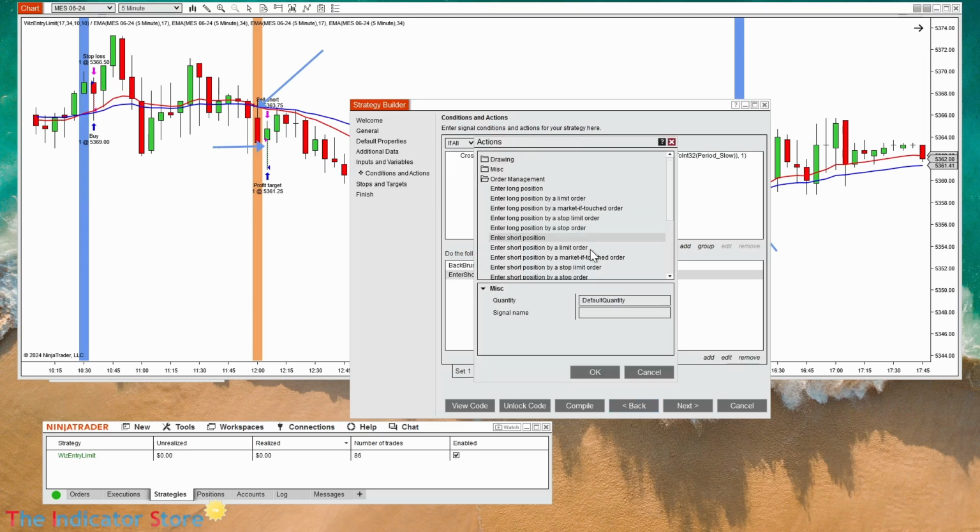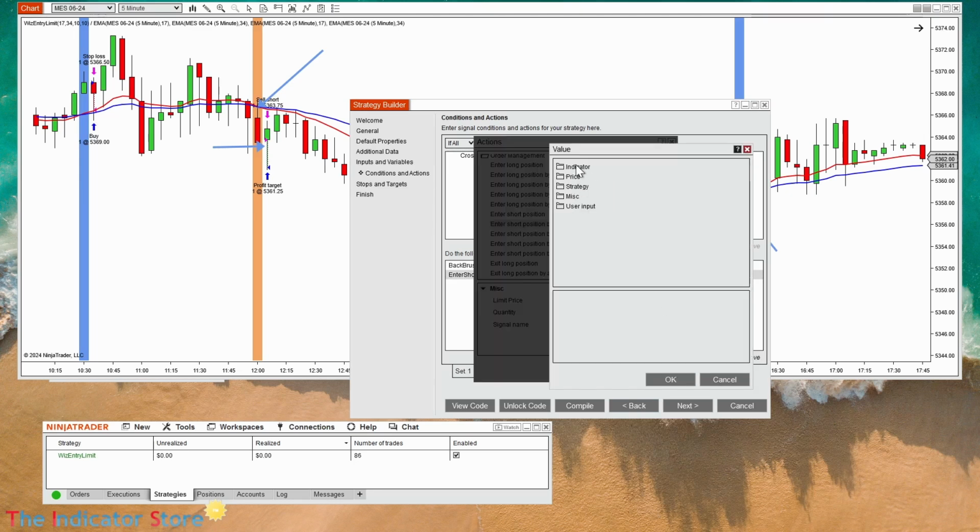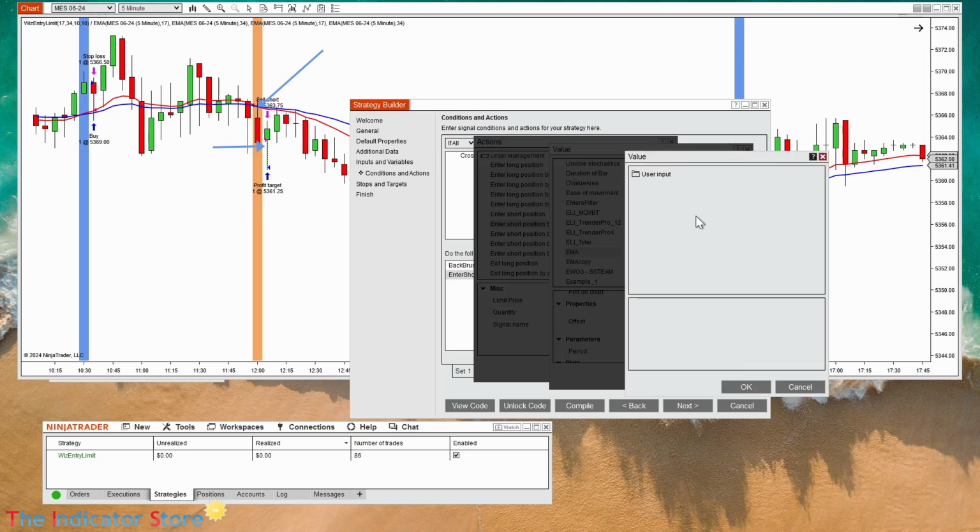Enter short with a limit order, and again we need to place the EMA, etc. If we store the EMA on a data series, then we only need to place the name of that data series everywhere each time we need to refer to the EMA.